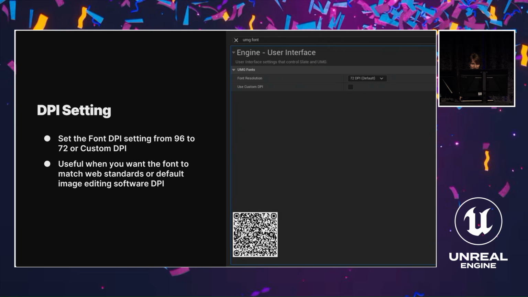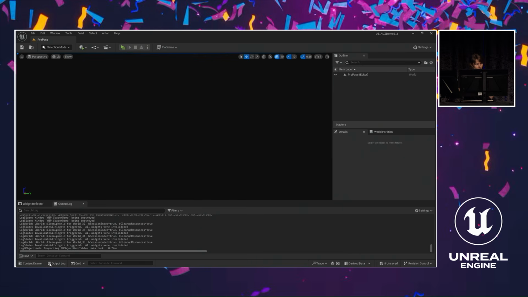If anyone has built an editor and used any sort of 2D editing software, you'll realize that the DPI of Unreal is not the same as Figma. And so anything you import in, your font sizes are not going to line up. Well, guess what? We've now enabled the font DPI setting, which is very useful if you want to match any kind of mockup or layout to, say, Figma or any other 2D editing software.